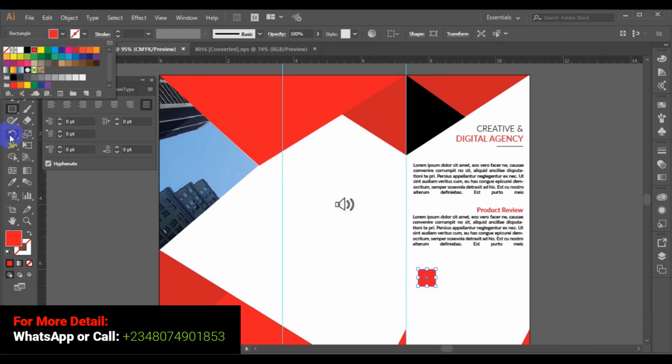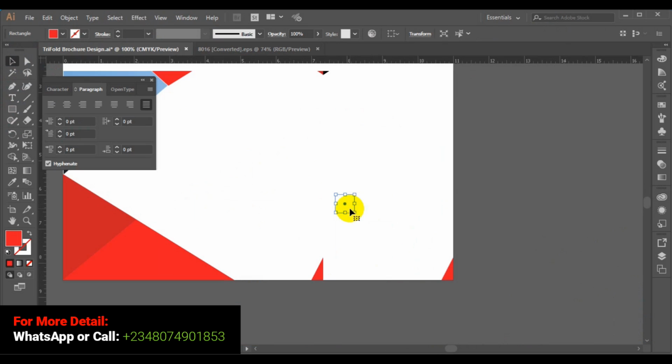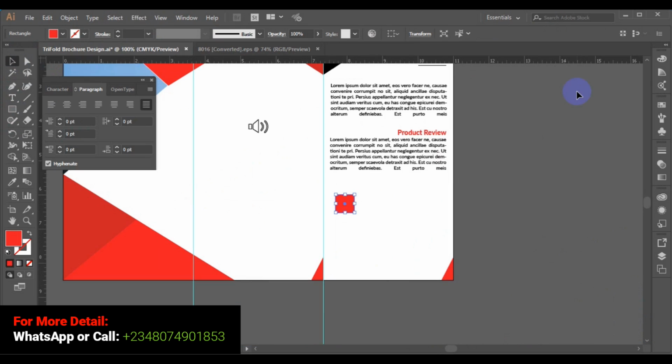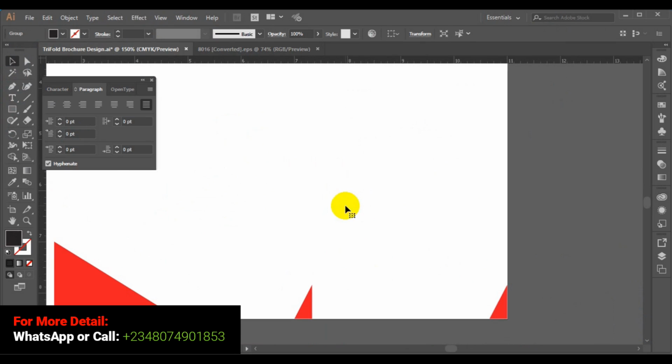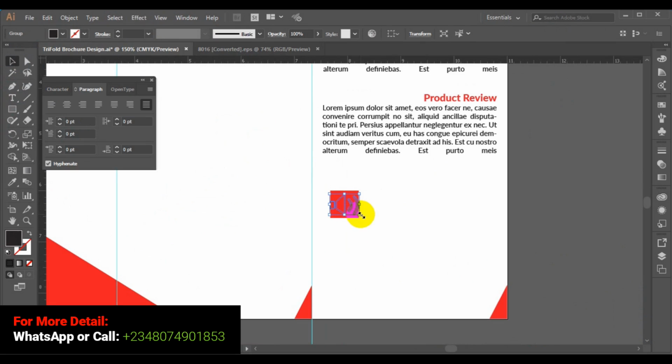Then I can fill it with red. So I'll press Ctrl plus. Then I can select this, and I'll take it down here to the center. Control plus.